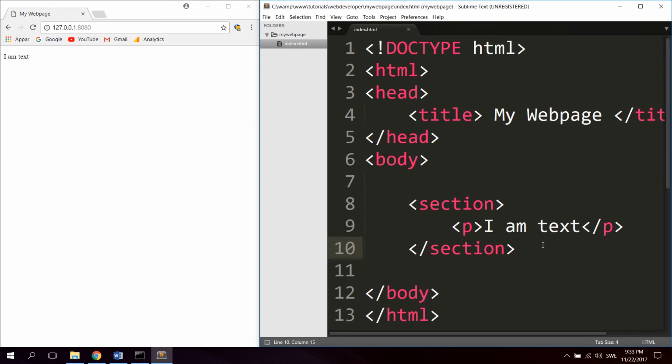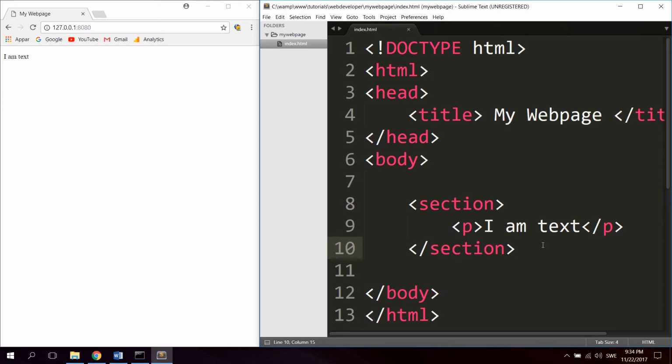Semantic elements were introduced in HTML5 and help search engines identify the correct web page content. Semantic elements also allow us to structure HTML documents in a much more meaningful way, and they make the markup easier to understand both for the developer and for the browser. A semantic element clearly describes its meaning to the browser and the developer by its name. It is in that way the opposite of a non-semantic element. And we will go through a couple of commonly used semantic elements.